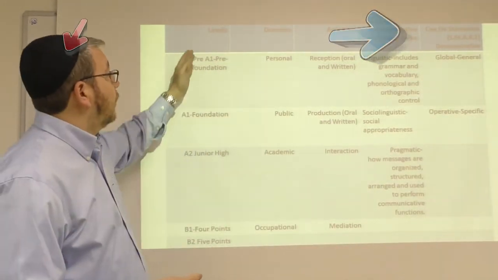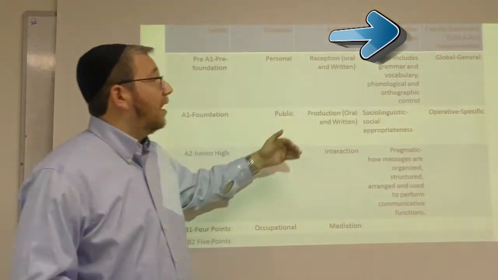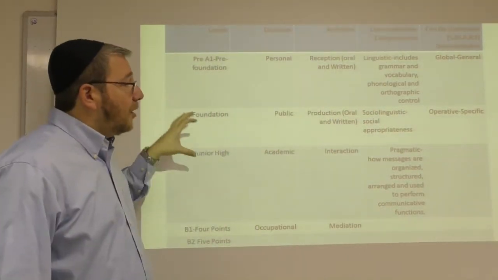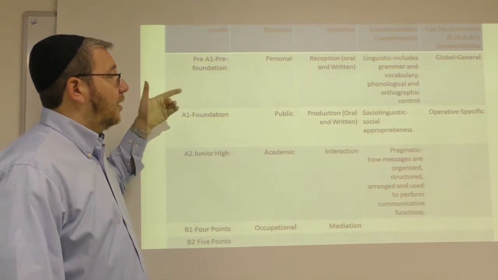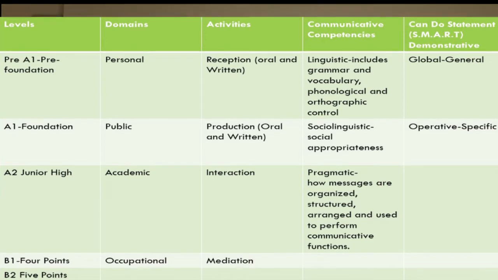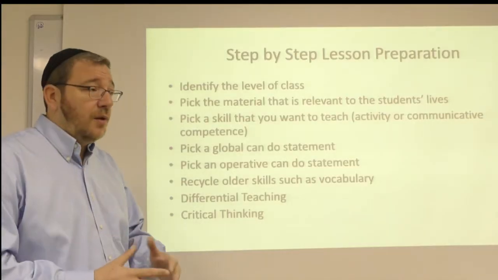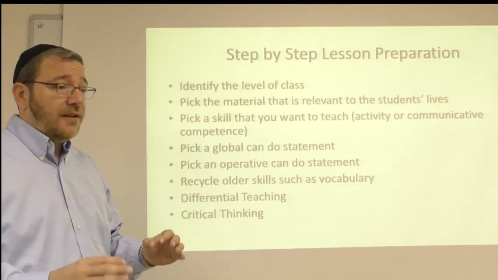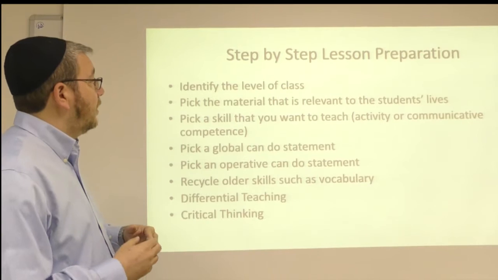So once again, we have 1, 2, 3, 4, 5 columns, and these are the major terms that one should think about when preparing a class. The goal in this slide is to say, I wanted to prepare a lesson. What steps did I take using the document in order to prepare the lesson? So after a lot of reflection, I decided to break it down to points so things will be as clear as I can make them.